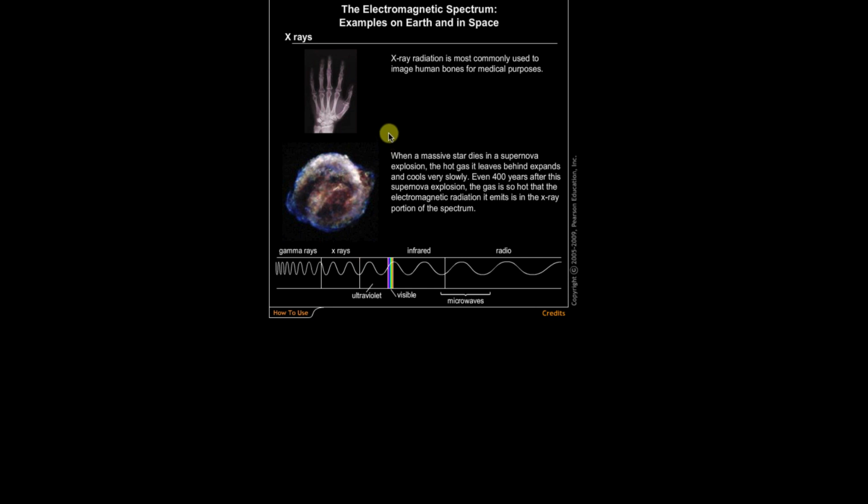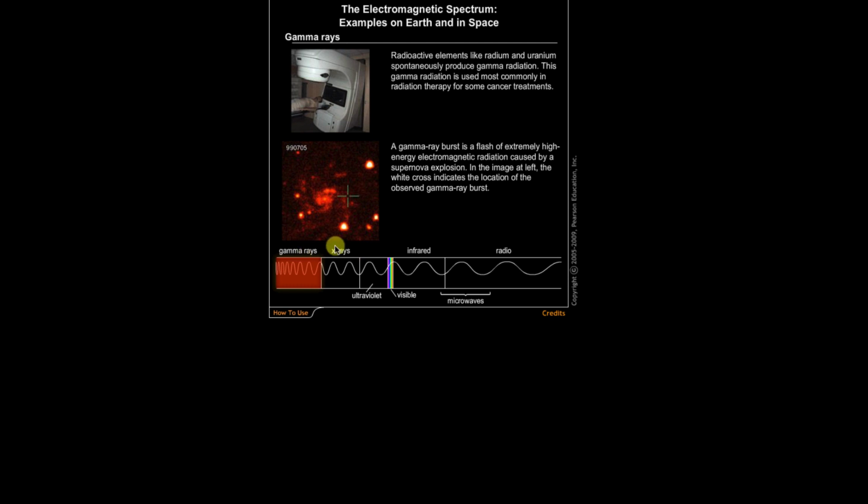There's stars when they explode. In a supernova explosion, they give off massive amounts of X-rays. You can produce X-rays in the laboratory and send them through your hand to see your bones, or to see more dense material like your bones. So we can make them in the laboratory, X-rays, or we can produce them out in nature. And then gamma rays are just even more high energy light. And so going from visible to ultraviolet to X-rays and gamma rays, that's an increase in energy, a decrease in wavelength. See how the distance between the waves is getting shorter and shorter.